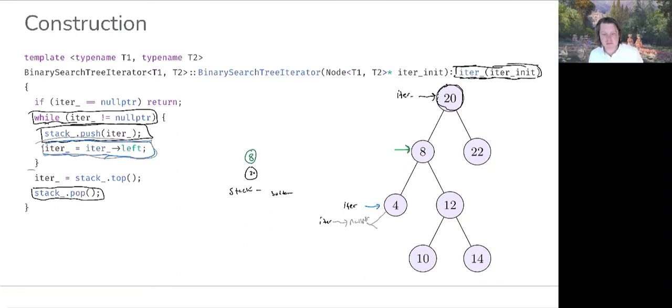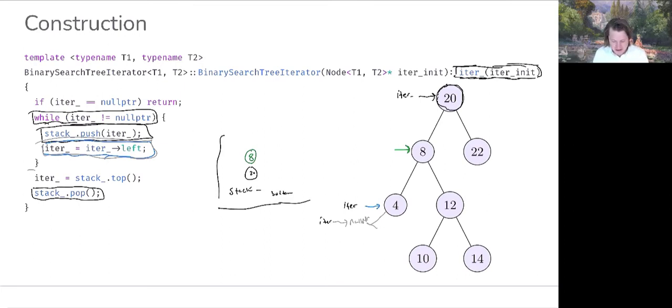And at this point, we're starting out good, right? We're at our in-order traversal starting from the right point. It's starting at the node with the lowest value within our binary search tree. And our stack kind of has a way to get back to its parent. And then also we have a means of getting back to 8's parent too. And we'll see how the stack's going to go up and down as we're performing this in-order traversal through our binary search tree. But this is the state after construction.